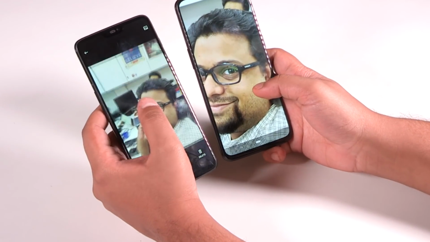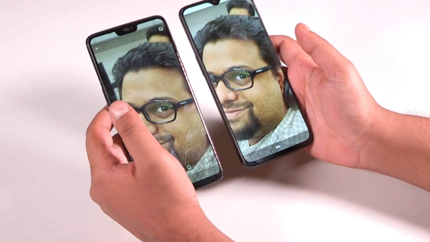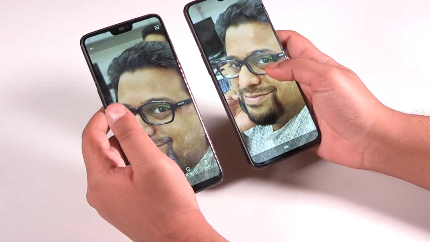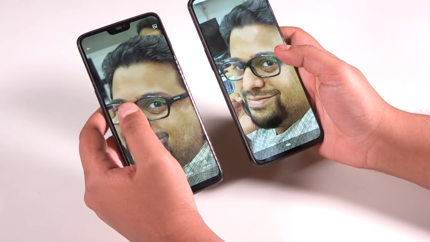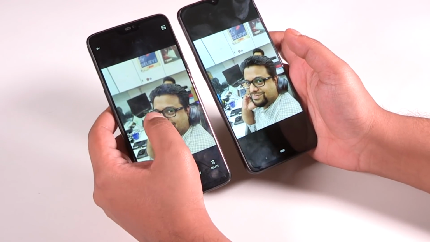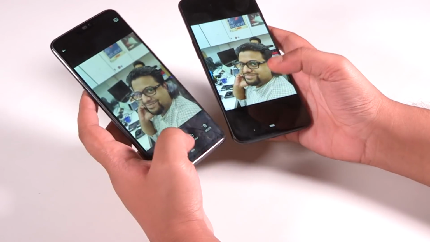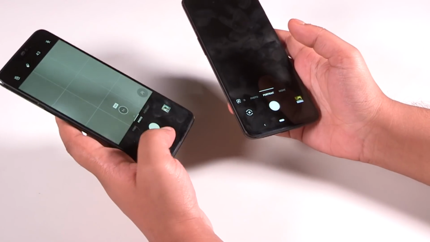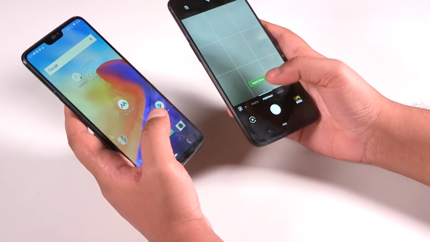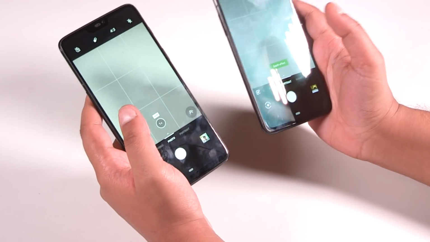On the face of it, on the OnePlus 6T the subject's face is much more lit up with a lot of details, while on the 6 it's a bit bland, but I would say neutral, and it depends upon your taste which you like the most. Now moving on, in the front camera there is the portrait mode as well, and there is Google Lens integrated in the OnePlus 6T.